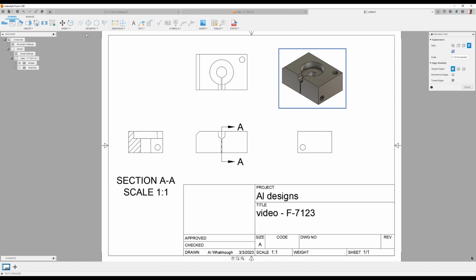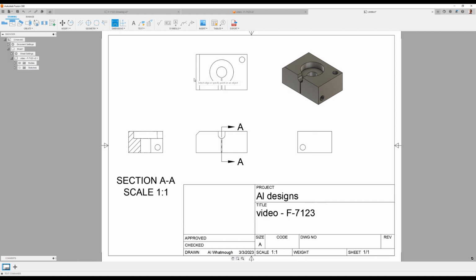So in the drawing, we can now put a different number of dimensions on this drawing to communicate how it's going to be made. I could set the width. I could pick two edges and set this dimension. And maybe I'm going to set the height of it. You'll notice when I'm setting a dimension like this, I find it best to place it in between the two views that it communicates. And that's just going to help the person reading the drawing. They may look at one of those two views to get the information. So you're better off to place it in a location that their eyes are going to see it quickly, depending on if they looked at this view or the other view.